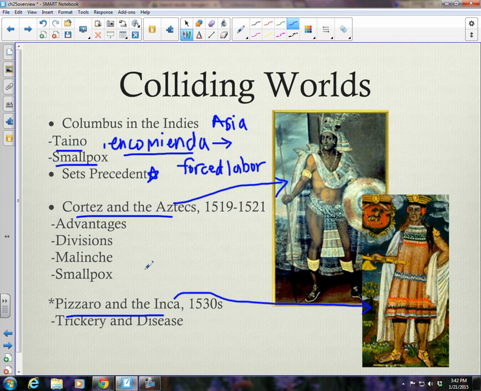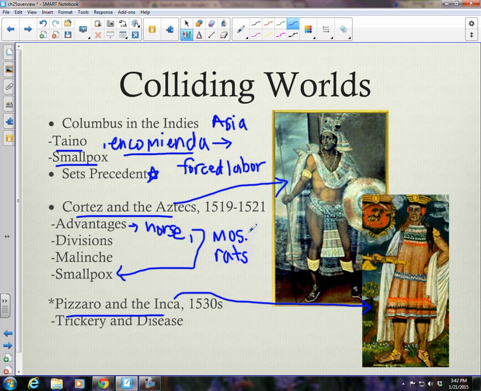Between 1519 and 1521, Hernan Cortez and about 450 men brought down the powerful Aztec state. We're going to learn about this in the 7 Myths of the Spanish Conquest later in class. He had technological advantages such as horses and dogs, steel, but mainly he had disease. And not only did Cortez and the Spaniards bring with them disease, but they also brought with them mosquitoes and rats, two things that had never been in the Americas before.